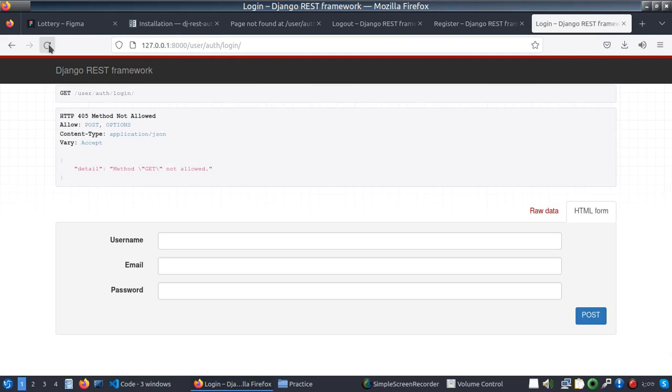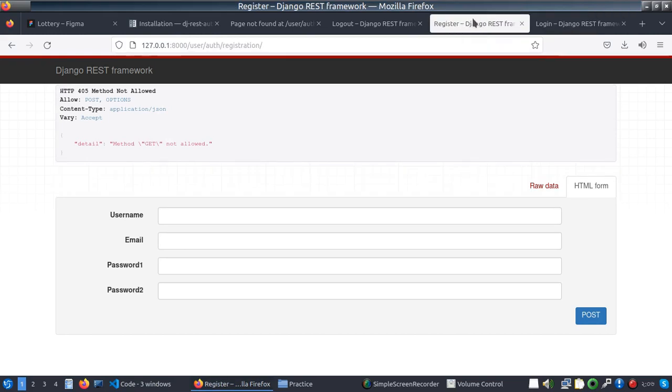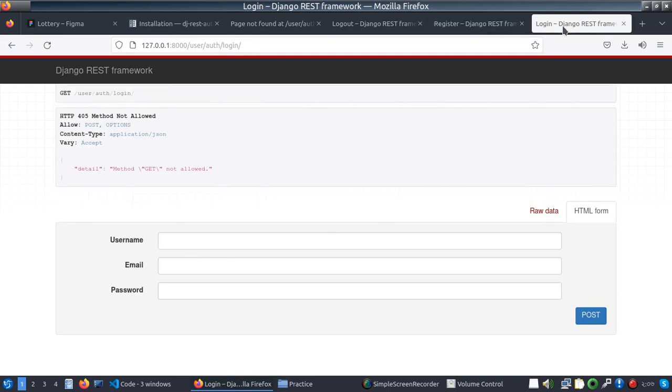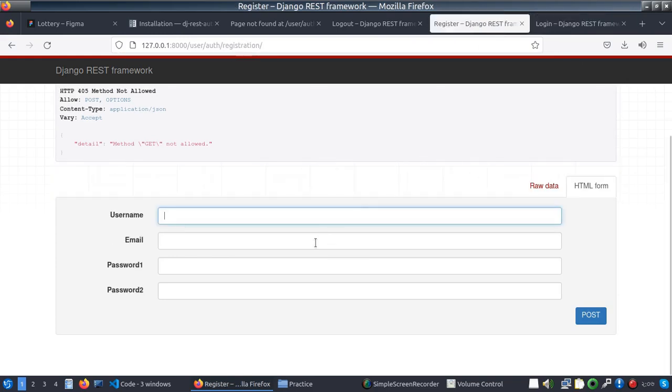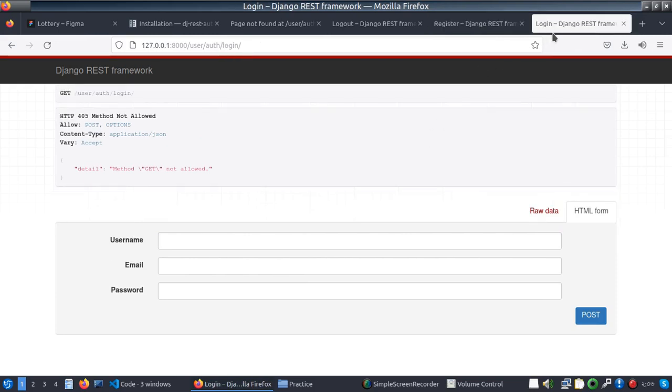It didn't change, but I hope this field. Oh, okay. So to change these two fields, we have to change the register serializer and login serializer.